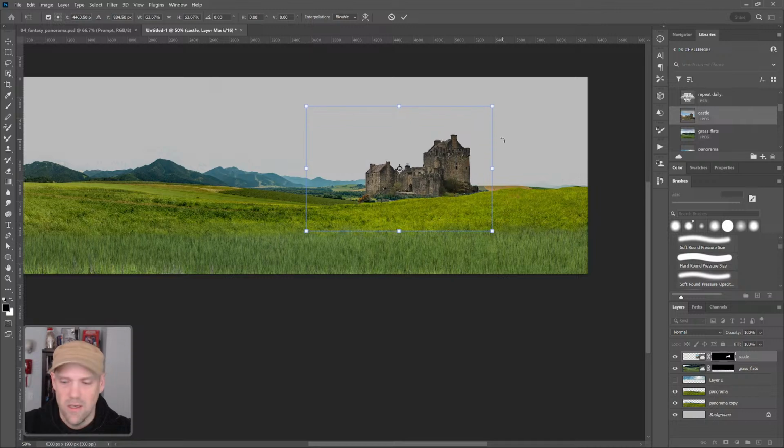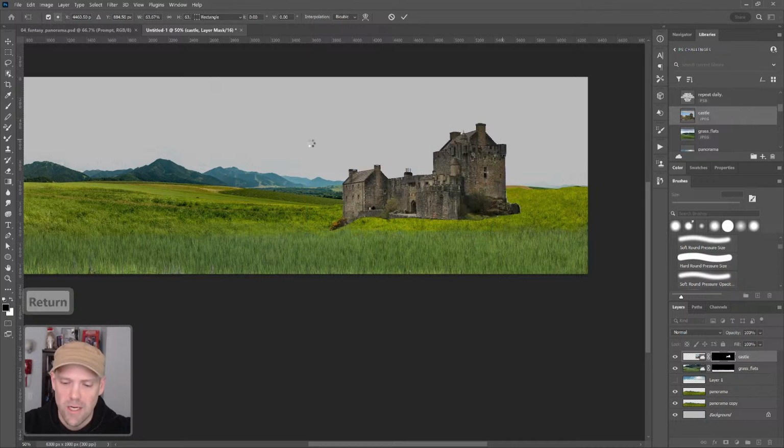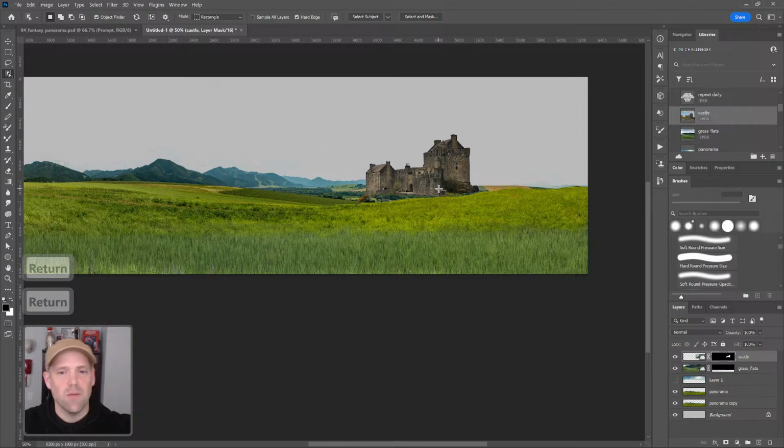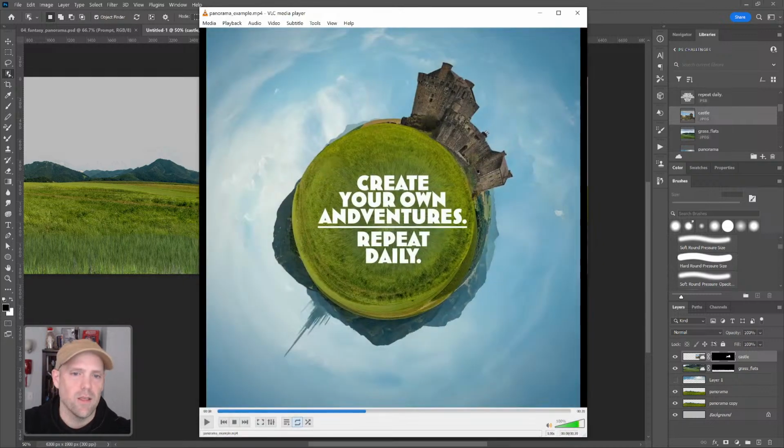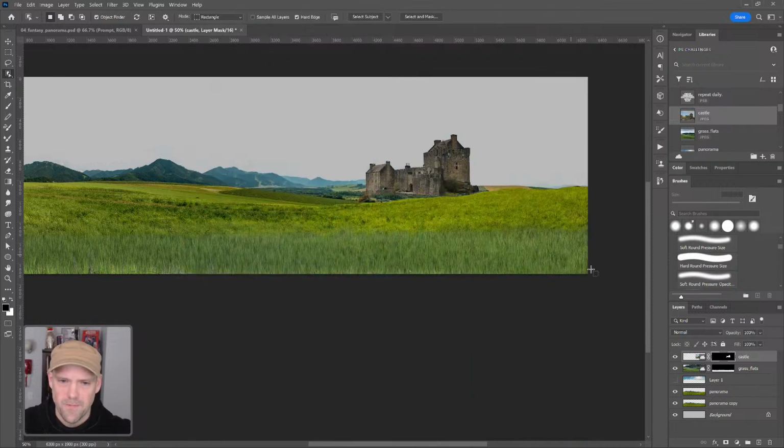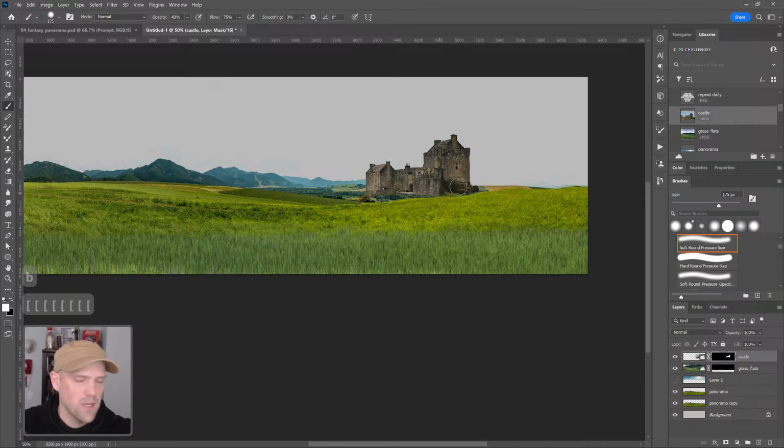But I'm just going to tuck it in here, and you'll see that I am trying to break the sky plane, like make things higher as I bring this back up. You'll see you want things that kind of jut off of the horizon line. All right, I am going to paint a little bit around this. I'm going to paint with white this time to reveal some of these edges, some of this area, just to help this maybe blend in a little bit to the landscape.